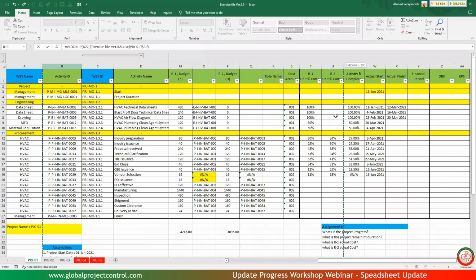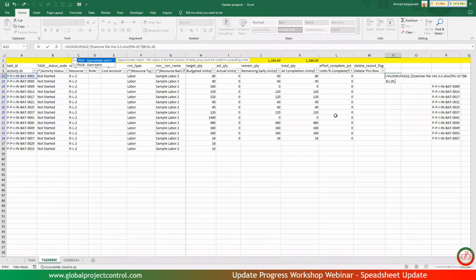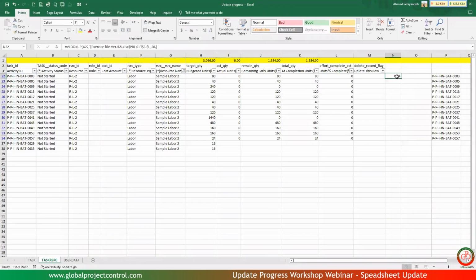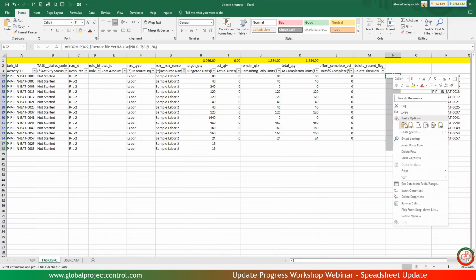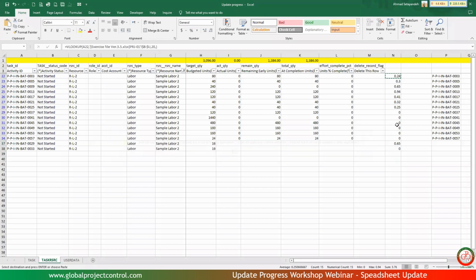It will be column number 20. Copy the data, go to the last, select the visible, right-click, paste it. Change it to the percentage with 2 decimals.